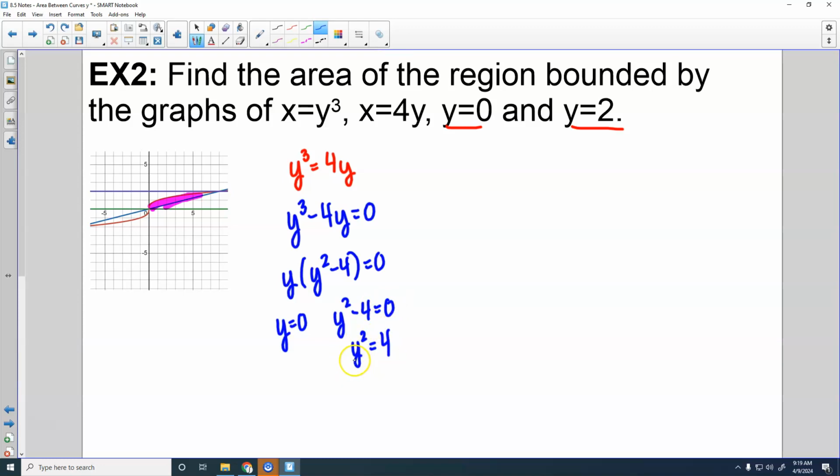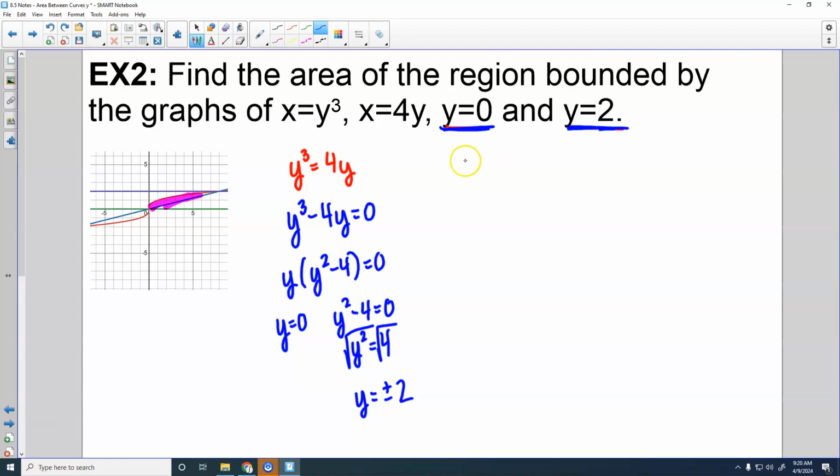What do I need to do there? What do I get? Plus or minus 2 for that. So you're intersecting at -2, 0, and +2, but they're telling us just to look from 0 to 2. This could be helpful because if, let's say, we got 0 to 1, then it'd be a little more complicated. We'd have to do something else. But it gave us these limits. We're just going to look from 0 to 2.